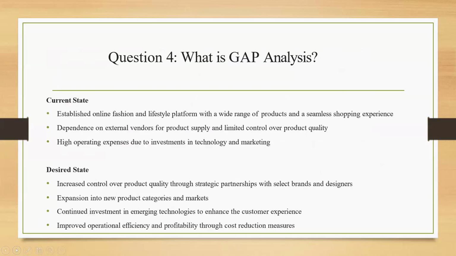And the next question is about the gap analysis. This gap analysis is where we analyze the current state and the desired state of the project. What is the current state and what is the desired state? By doing so, we can identify the gaps involved in your project. And from there onwards, you need to perform some strategies in order to reduce those gaps.